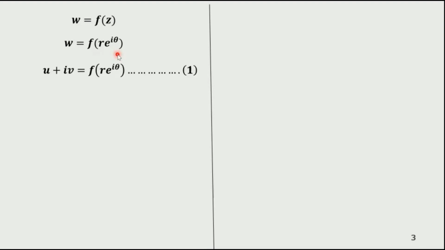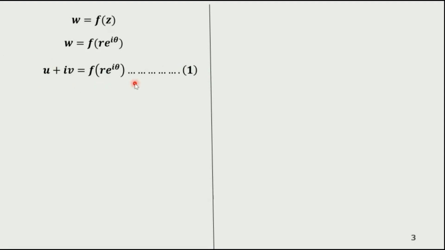Now we know that W is equal to u plus iv. Normally we replace W by u plus iv and z by x plus iy if we have to prove everything in the Cartesian coordinates. The change here is that we have to calculate the CR equations in the polar form, so I'm substituting z as r e raised to i theta. So u plus iv becomes f of r e raised to i theta. Now remember the CR equations: normally we get ux, uy, vx, vy. Here, since they are in terms of r and theta, we have to get ur, vr and u theta, v theta. So what we will do is differentiate equation 1 with respect to r.